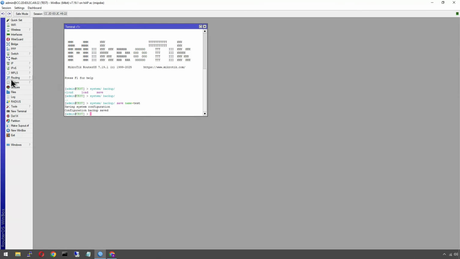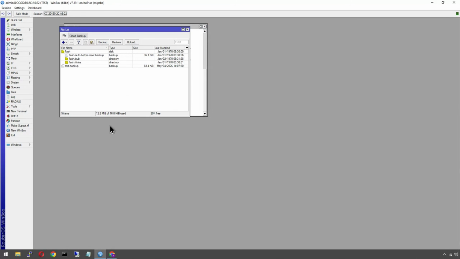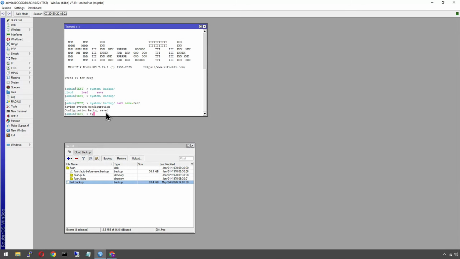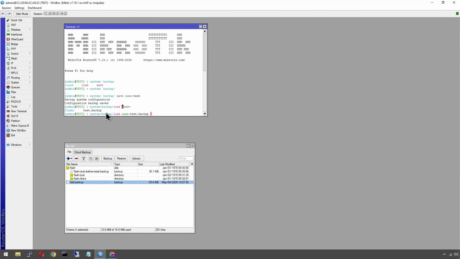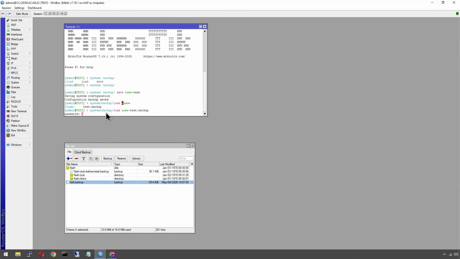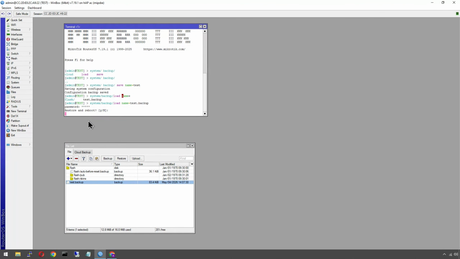Okay, so as you can see in my files, I have a test backup created. Now let's say I want to load that backup, load test. It's going to first prompt me for a password. So I'll go ahead and put the password in. And now it's going to prompt me for another input, which is: do I want to do this? Yes or no?